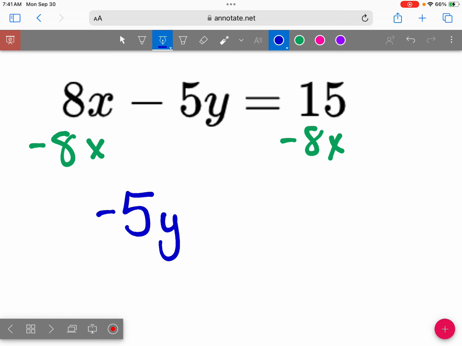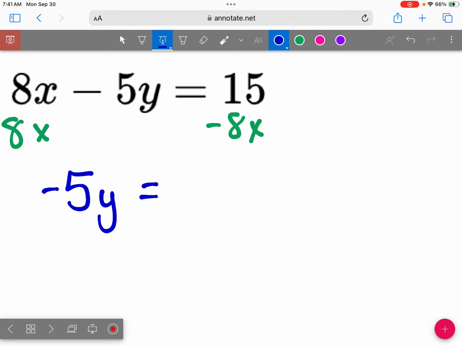So we have minus 5y equals, what are we doing, y'all? And again, I'm going to smush my x in front because I'd really rather have my minus 8x be in front of my positive 15, because that puts us into our mx plus b situation. You don't have to do that, but I do recommend it. It makes it easier.